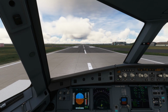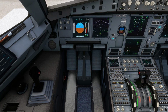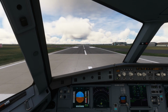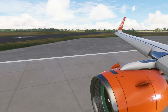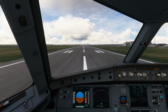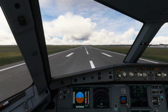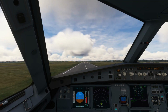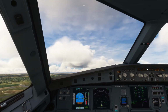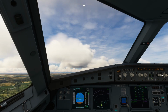Okay, let's do this. Parking brake released and onto the toe brakes. Up to flex power. Engines coming up. Off the brakes. And we're rolling. 80 knots. V1, rotate. 15 degrees nose up, positive rate of climb, gear coming up. Auto throttle engaged, autopilot engaged, 4,000 selected.